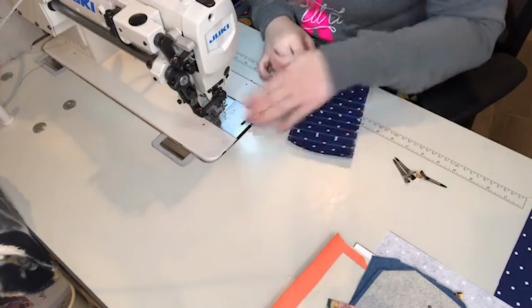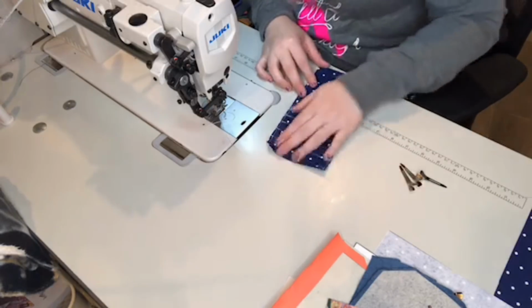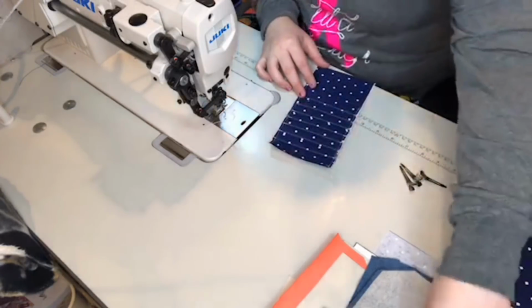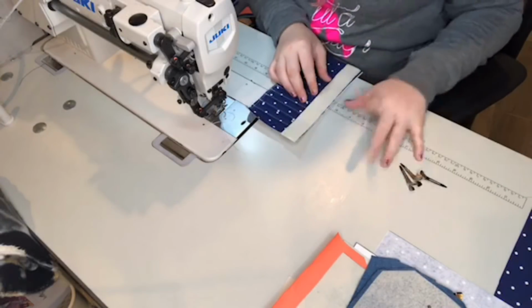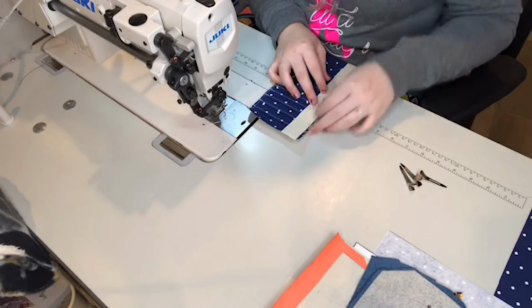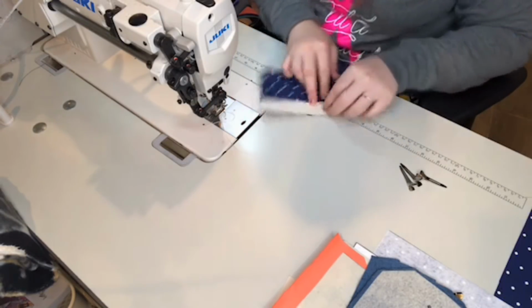With the pleated card slots right side up and the slots to the right. Layer side strip, right side down, matching the long edge of the strip to the left edge of the card slots. Sew together at a 1/4 inch seam allowance.